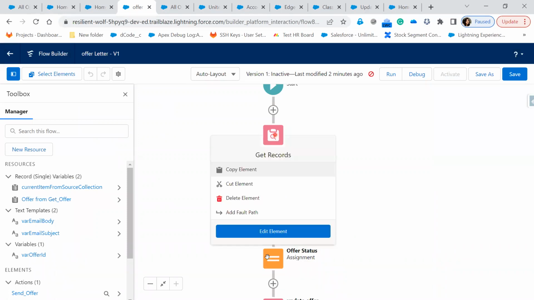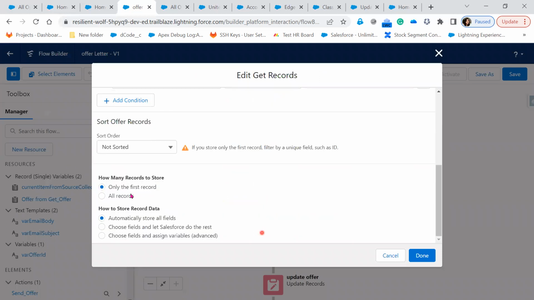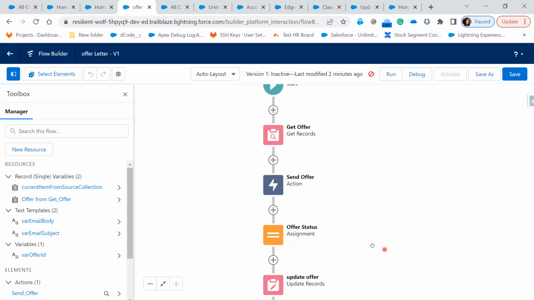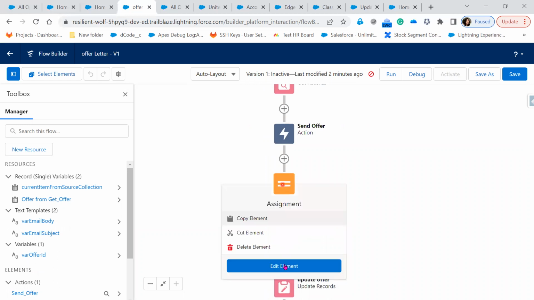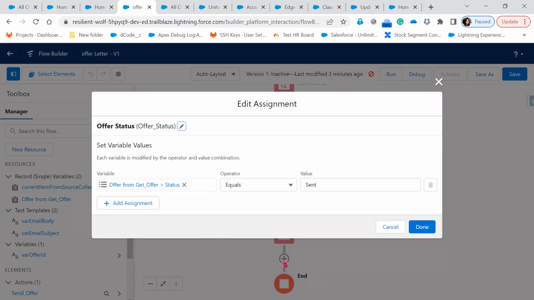Okay. Like, which one we have created, so we are passing that. Yes, whatever I have pulled the data from the database, I'm storing the details into this element. I'm storing the details, only the first record, or all records, right? All the data I'm storing into get offer. Okay. So with that only we will be using it. It's giving an error. This is fine.